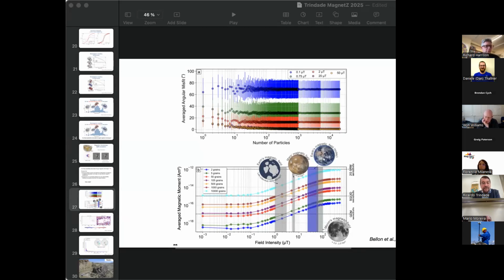We think so, Richard. We think it's possible also to obtain paleo intensity from a small amount of particles as well. So that's something that's not covered in this paper. We mostly worked on the ability to provide the direction. But we also think that it's possible to obtain a paleo intensity from a much smaller amount of grains than it was supposed in the Burns paper.